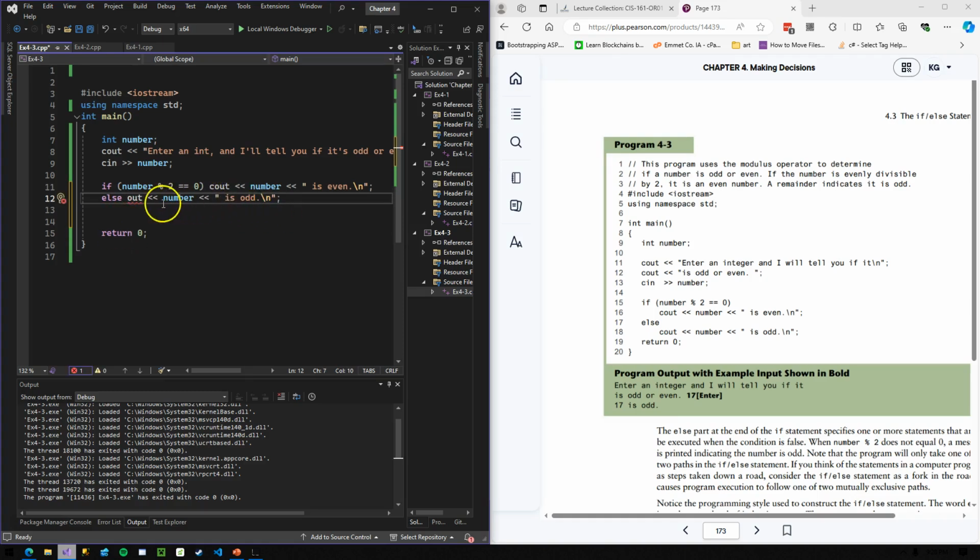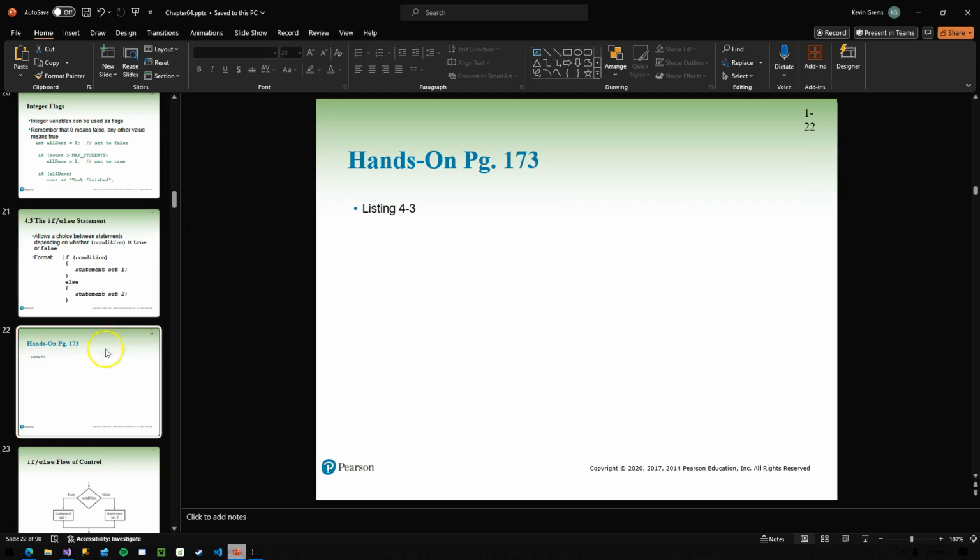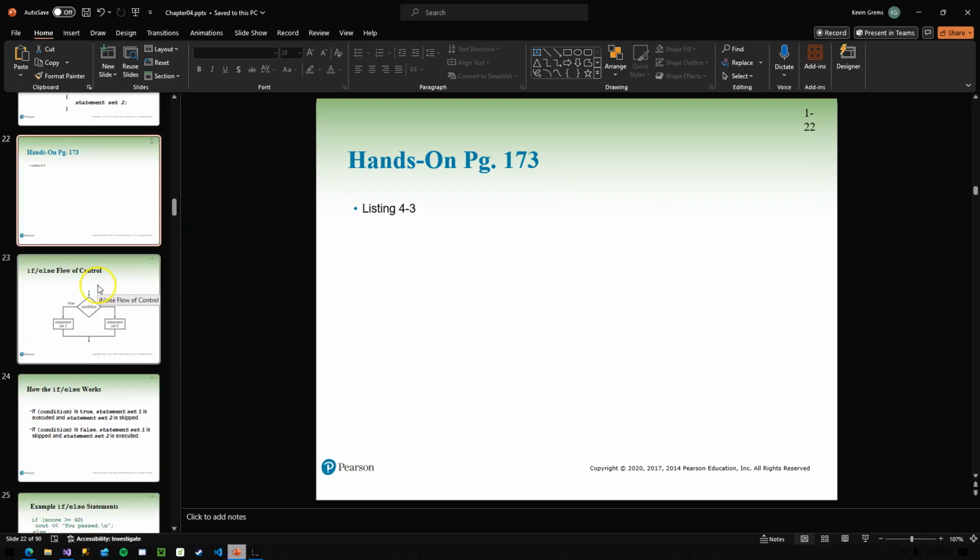You would see all of this basically on a single line. And you could even line it up so it looks nice. So if that number mod 2 equals 0, it's even, otherwise it's odd. Just kind of formats everything nicely on single lines. Would not recommend this method for you guys. All right, that's the if-else.